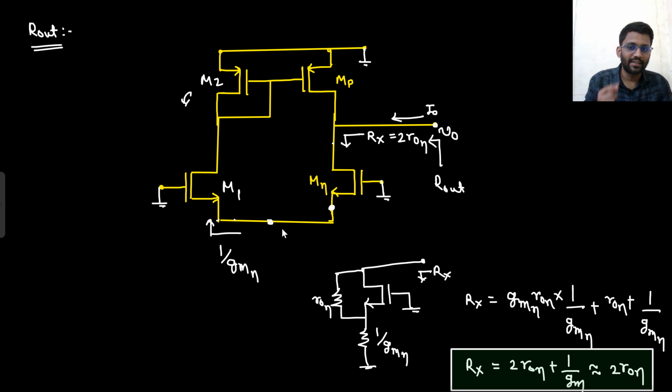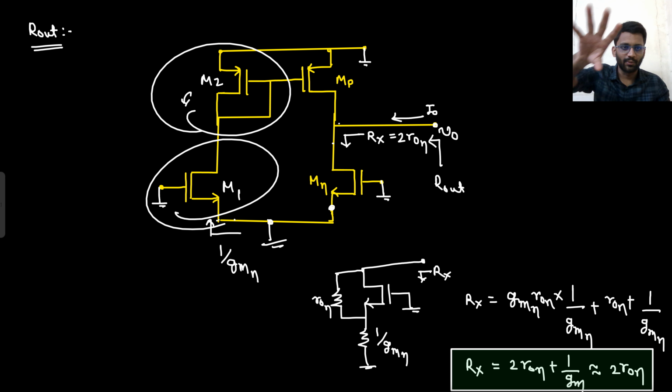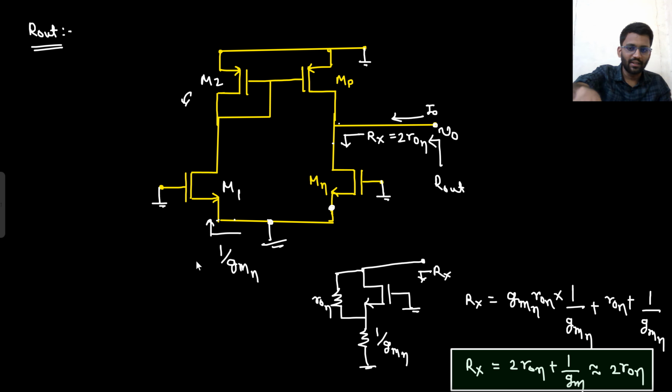But if you had said, sir, here this is grounded, so what you will see? What you will say, sir, from here to ground I see R naught N. That is wrong. From here to ground you see 2 R naught N, exactly 2 R naught N plus 1 by GM. And the very exact formula will be much different, because you can write down this resistance instead of this 1 by GMN, that big resistance that we wrote, and then apply this formula. That will be very, very complex. So for ease of the calculation, we took R naught to be infinity for these two MOSes.